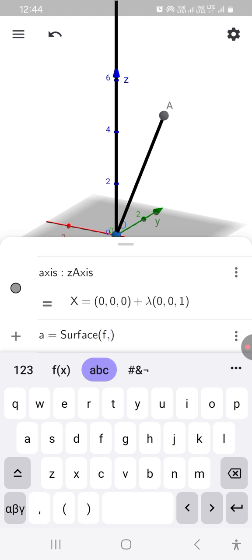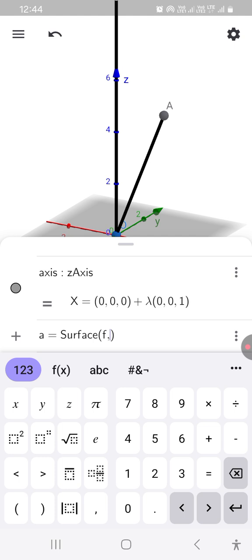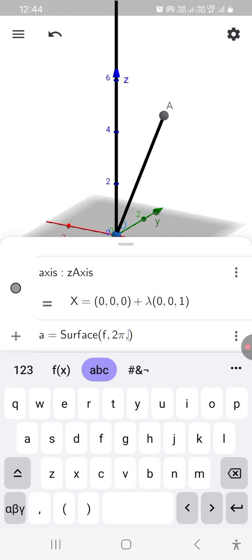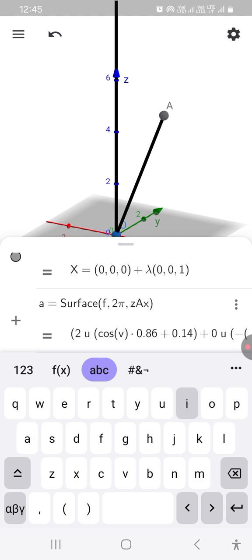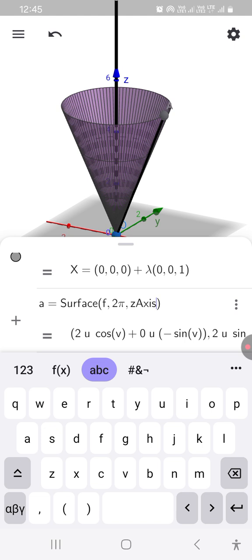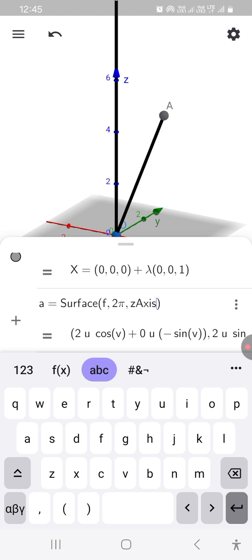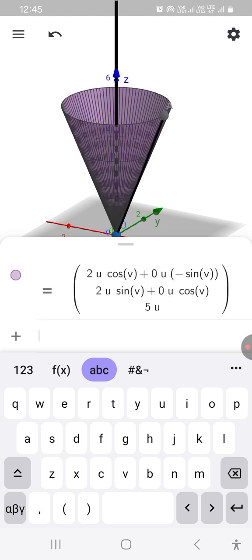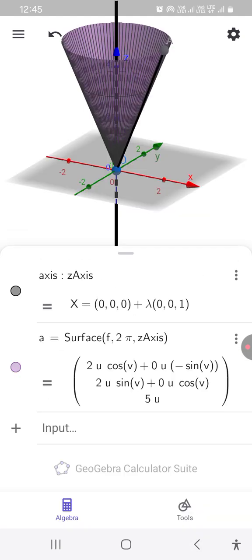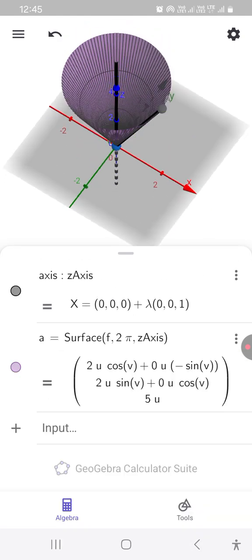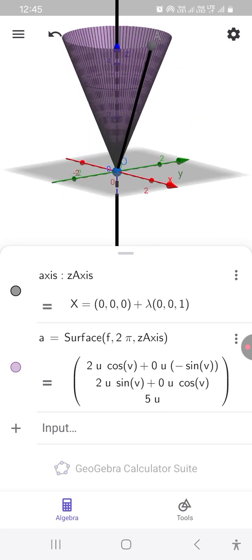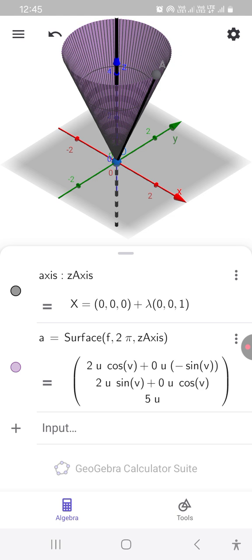Then the angle of rotation, say 360 degrees, or pi, or say 2 pi, and then the z axis is the axis of rotation, so we will write z axis, and put enter. You can see that the surface is generated, the surface of revolution that is obtained by rotating the line segment about the z axis.